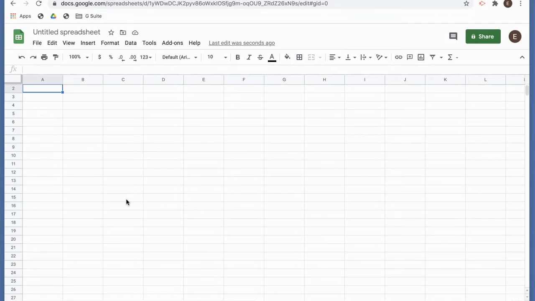Today, let's look at 3 ways to manage larger text entries in your spreadsheet. Let's say we want to enter a note here in our first cell, and some text will be too long to fit inside that one column width. You've got a couple of options. One, you can resize the column to fit the size of the text.